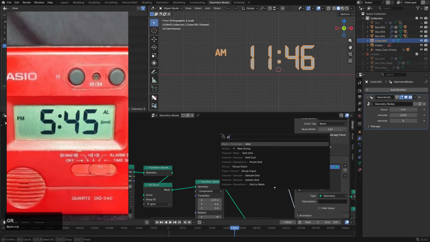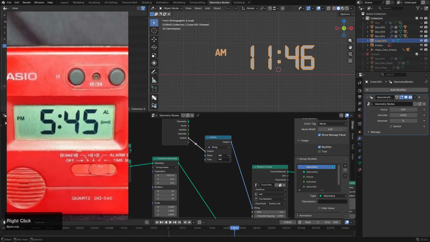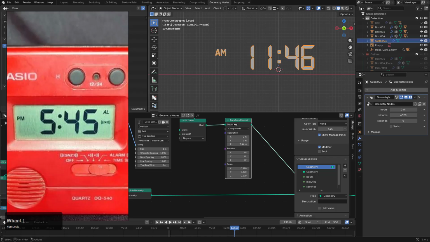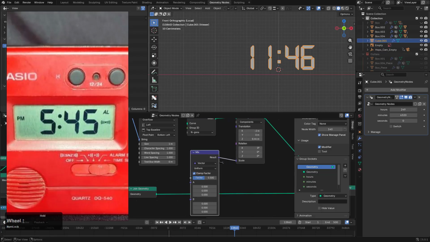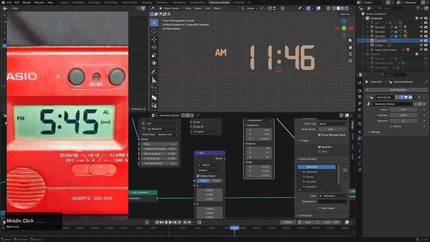I'm just gonna bring in a group input just for now. And for this group input, we'll just plug this in and AM, PM, AM, PM. And using our switch as logic, we will bring it down here and make it also transform this. I was about to put a second switch that transforms it differently, but we could probably just do a mix on this. Oh wait, no, it would be on this. So we want to take this -2. Let's try that again.